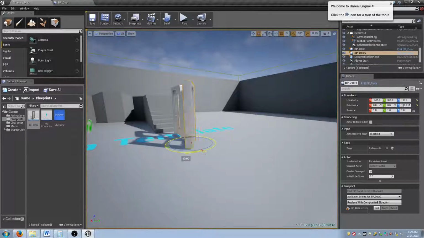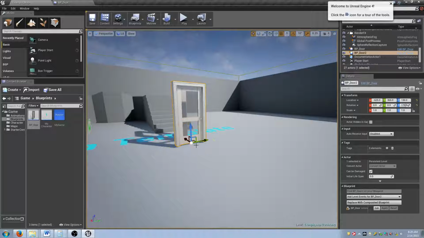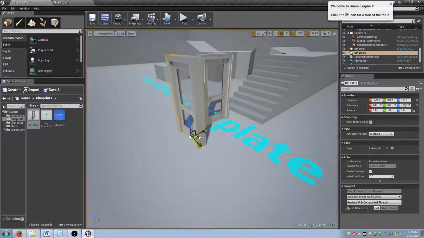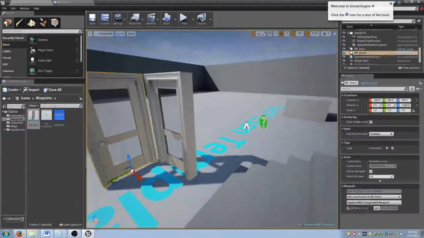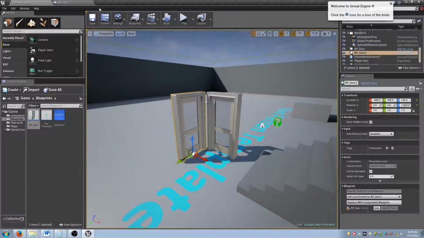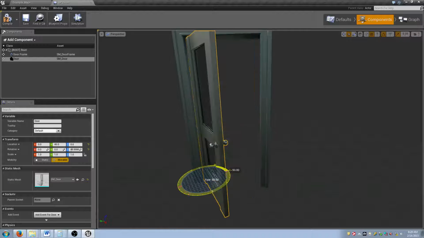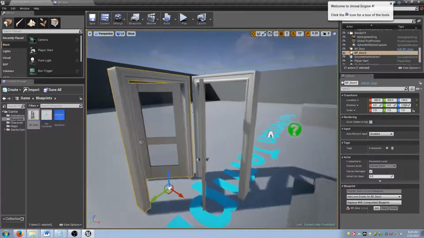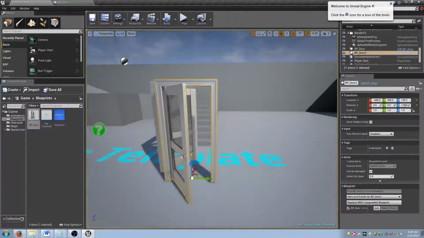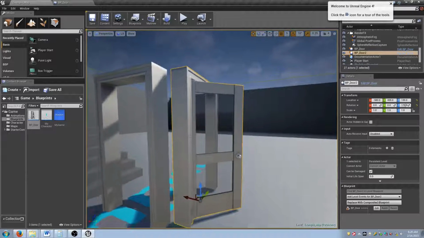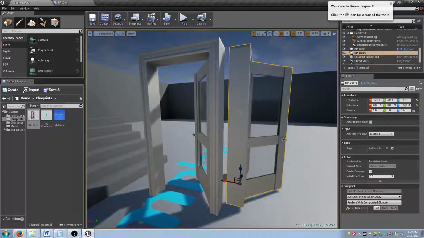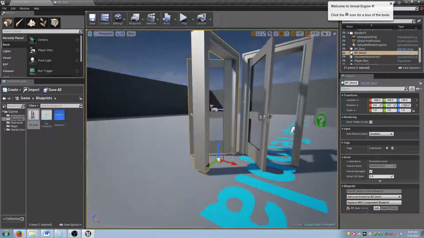So if I have 4 of these doors, these two guys have different rotations, but if I rotate the door like so, they both open relative to the parent. So they both open 45 degrees relative to where they are. It makes sense. It's a door. That's just kind of how doors work. It's the same kind of concept in the world, right? There's nothing really, hopefully, that weird about this.